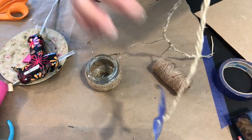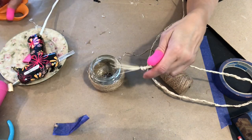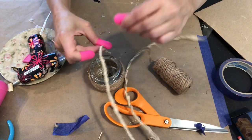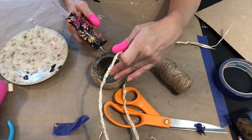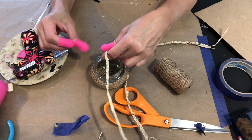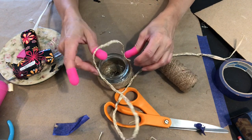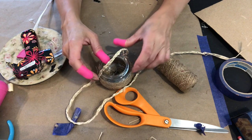Now that you're at the top, this is where you're going to want to add your pretty little braided handles. So just take that, cut that little tip off of the raffia, take the raffia and just hot glue it near the rim, and then we're just going to do a little fold over to as big as we would like the handles to be. I wanted cute little small handles on the sides.